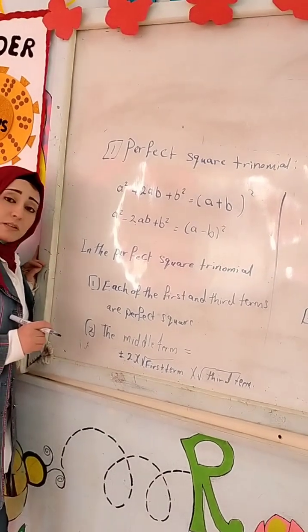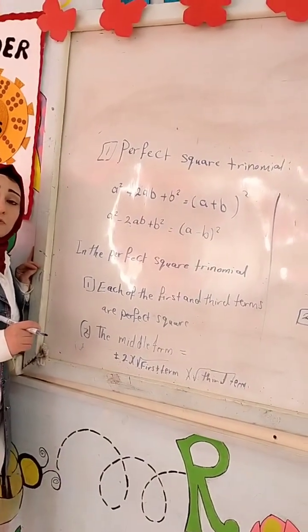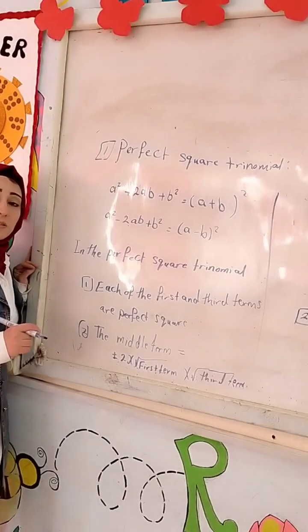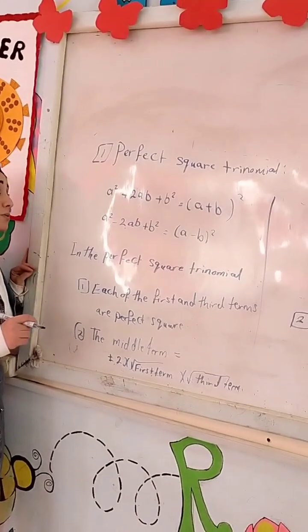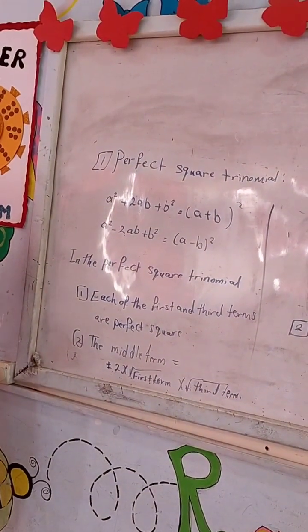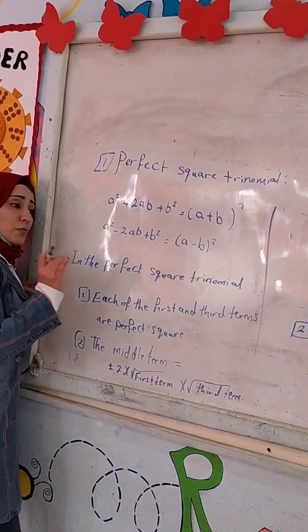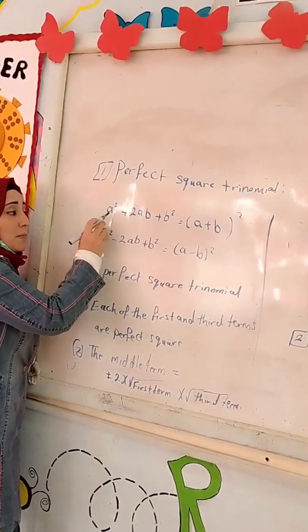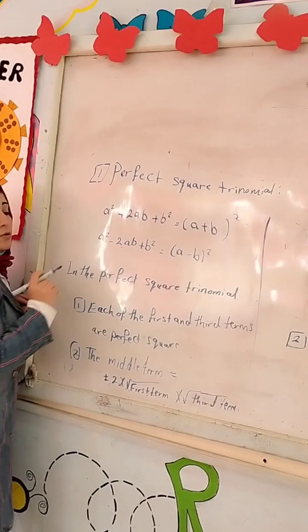And also we studied how we can factorize each expression formed from 3 terms and in the form of x^2 plus bx plus c. Now let's look at this kind, which is a perfect square trinomial. What is the meaning of perfect square trinomial? Our expression must first be in the form of a^2 plus 2ab plus b^2.